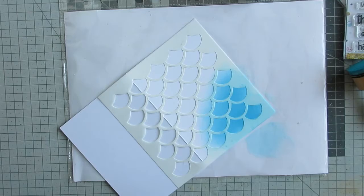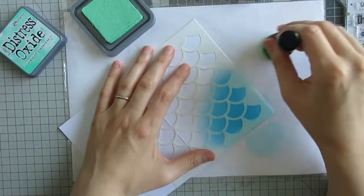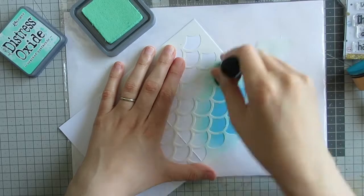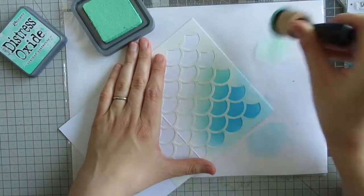Then I'm going to bring in my second colour, which is Cracked Pistachio, and I will go over the line where the Mermaid Lagoon ended and blend up towards the top of the card. And I'm not quite covering the whole card, I'm blending out to get paler as I go further up, and it will just gradually blend out to white.